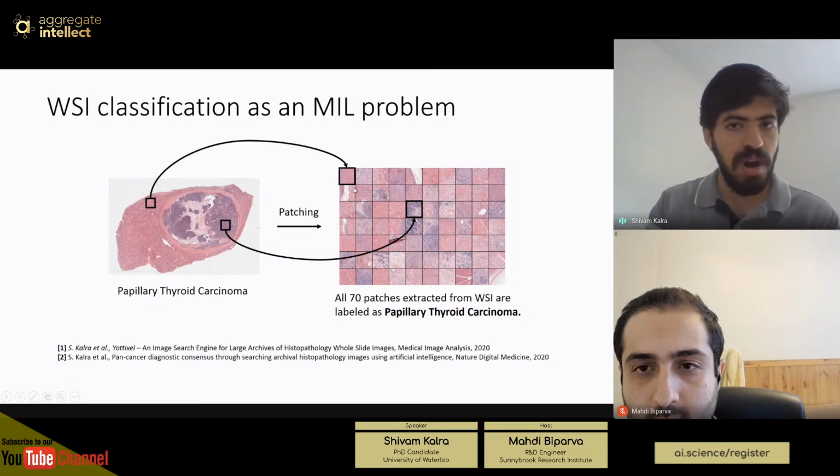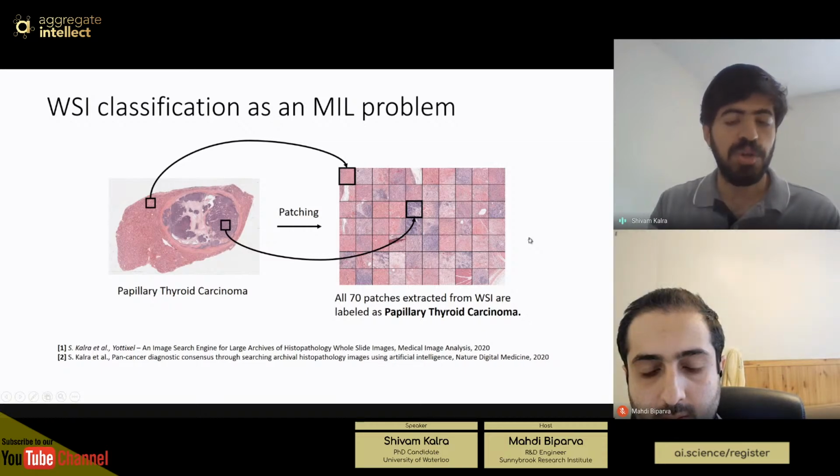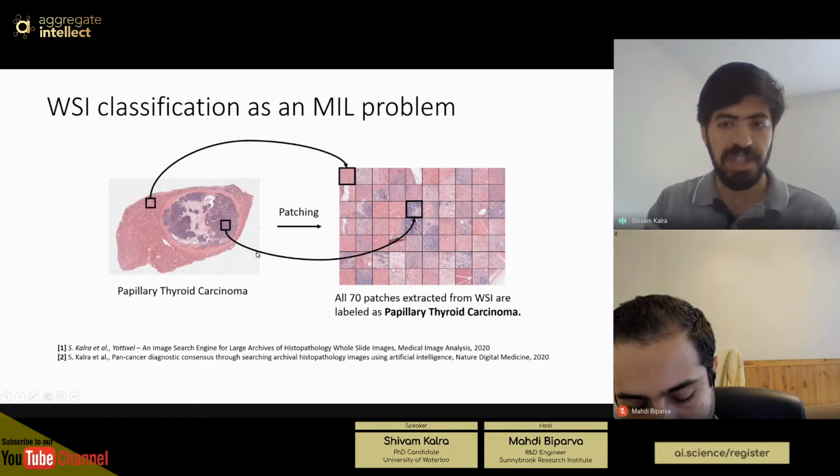In those papers, we call this set of patches a mosaic. This mosaic contains roughly 100 to 200 patches, and each patch is of size 1000 by 1000 pixels. Now what we want to do is classify this mosaic, the set of patches, instead of this large image.